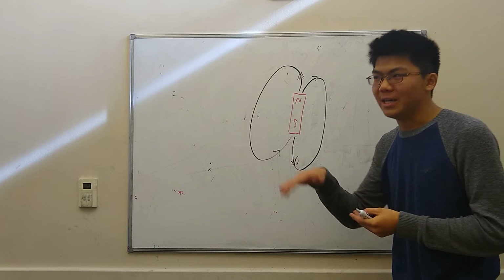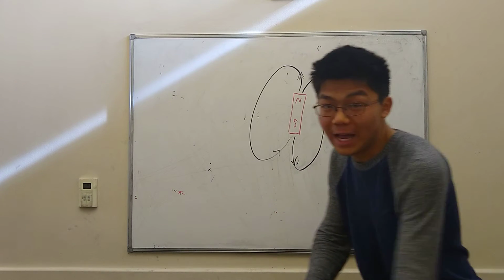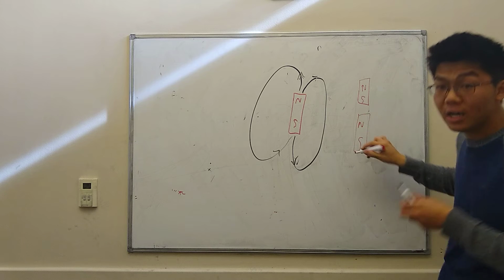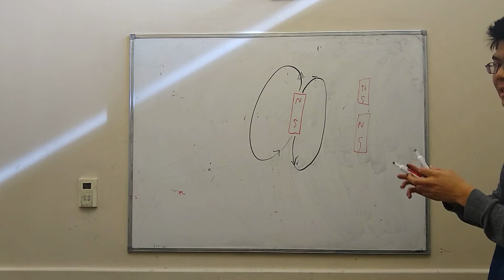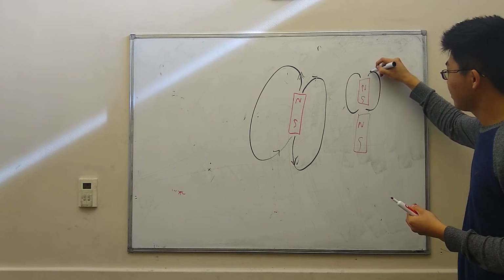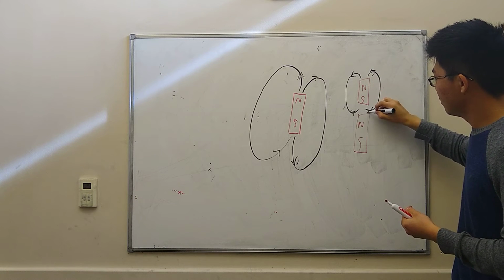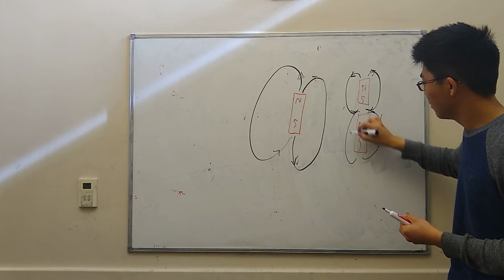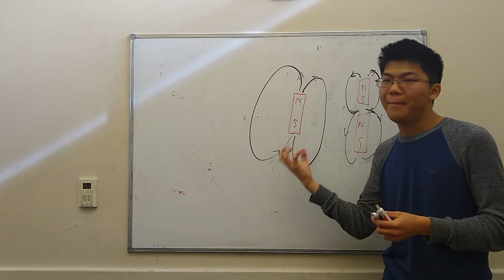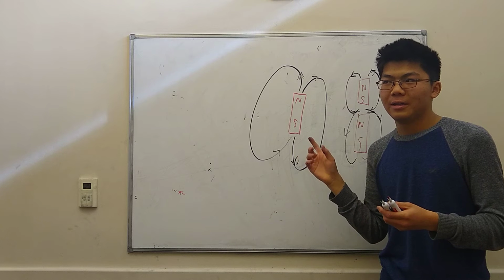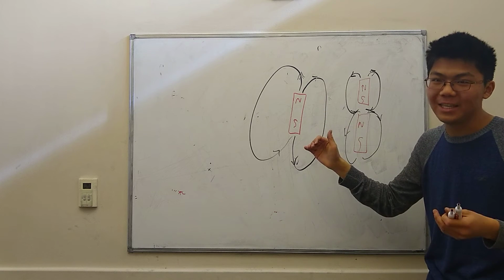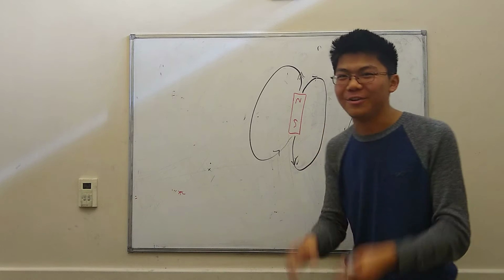This is actually a pretty cool fact, but if you try to cut a magnet in half, you're going to end up with a North Pole and a South Pole and another North Pole with another South Pole. That means these two magnets have their own little quote-unquote circulation over here, just like this. That means you can never find a magnet with a North Pole by itself or a South Pole by itself. Physicists haven't found whether it is possible to isolate a North Pole by itself yet. So if you do, just let me know. I'll be very interested.